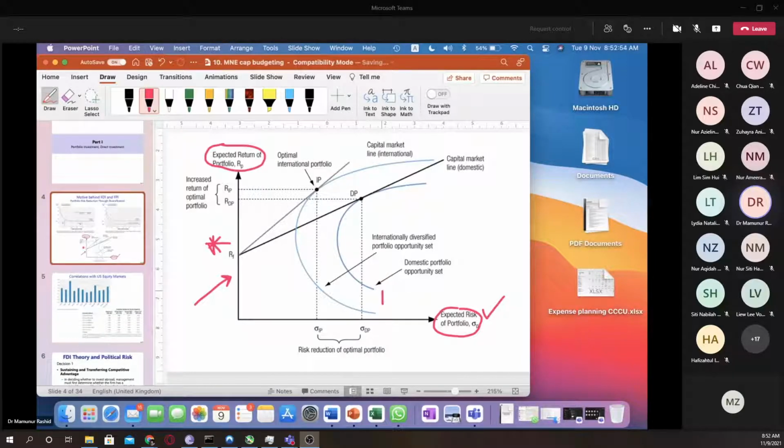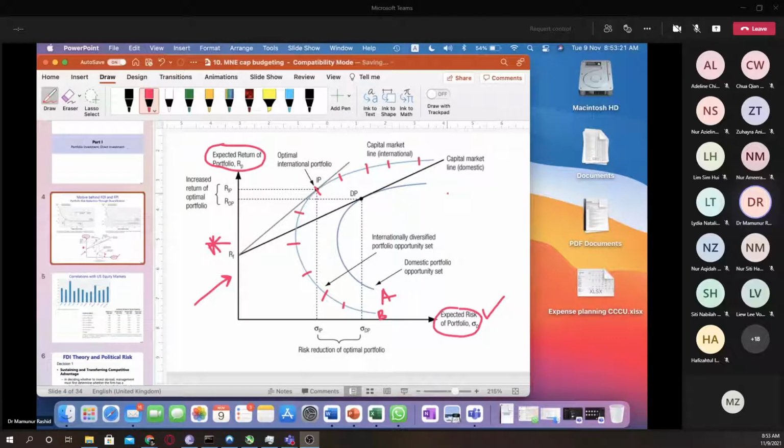One is, let's say, line A, and they have another line, for example, line B. These are the lines actually showing possible combinations of return and risk. So there are a number of points here, depending on the calculations and points available for risk and return. There are a number of risk and return points available here.